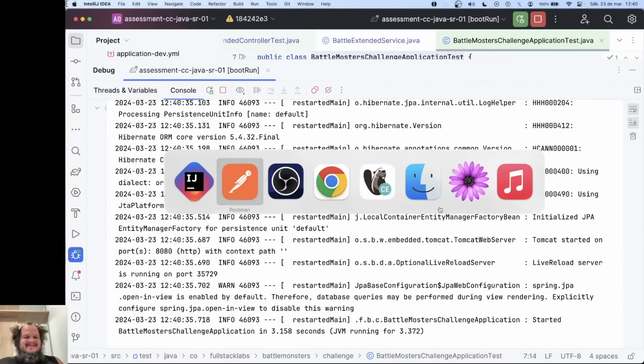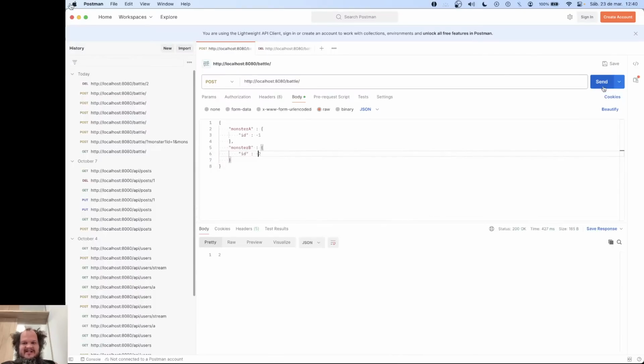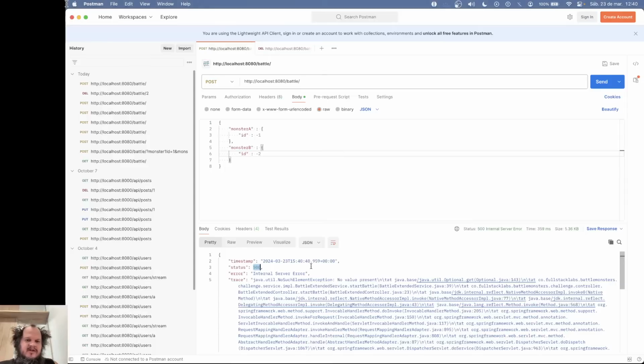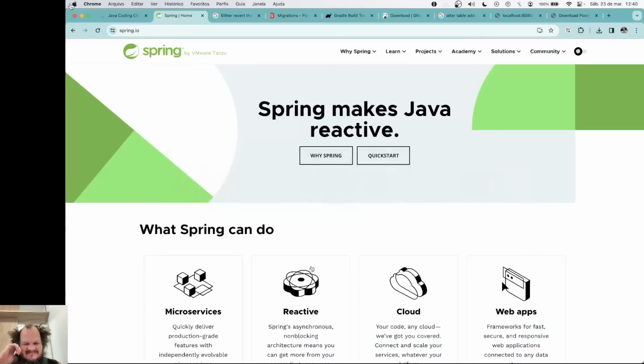Okay, started. So I will need to do a search in order to find out how to, instead of having a 500 when we have a no such element exception, throw a 404 in order to attain the requirements for that test.